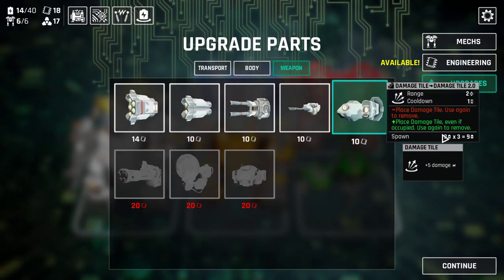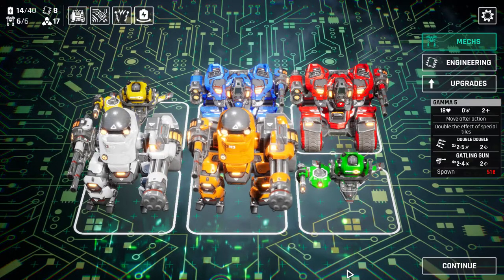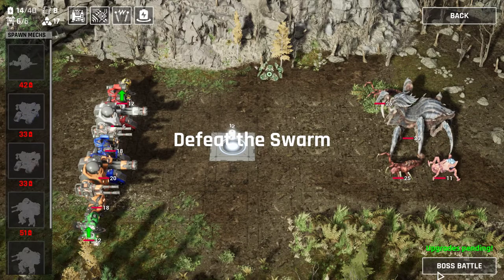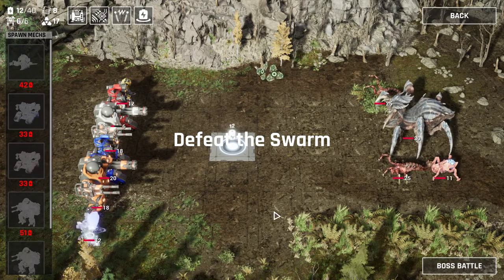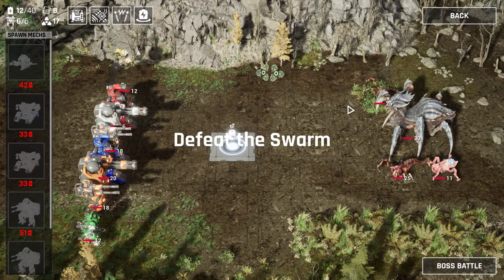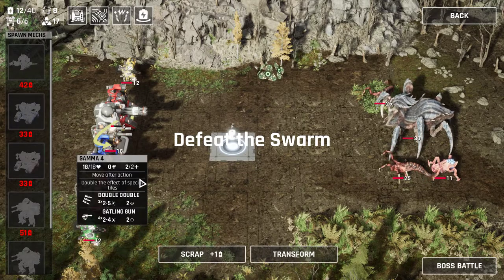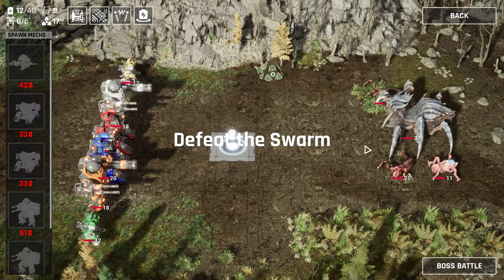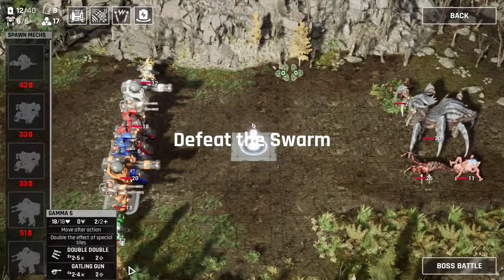Damage tile. We can place it even if the tile is occupied. Yeah, let's get that upgrade. It's pretty important. We don't have nearly as much freedom as we did with the other squad. I kind of missed that. Oh well.